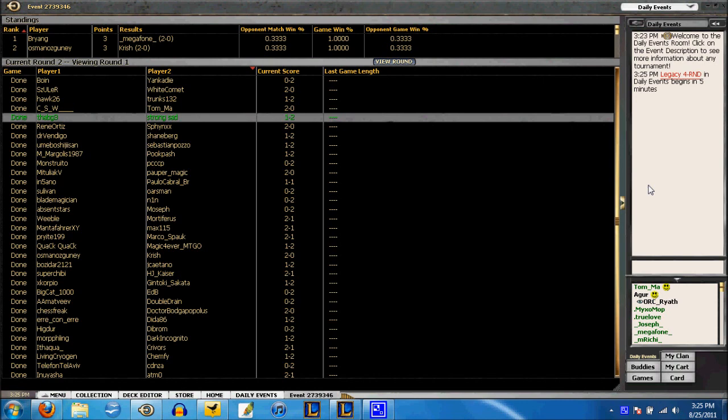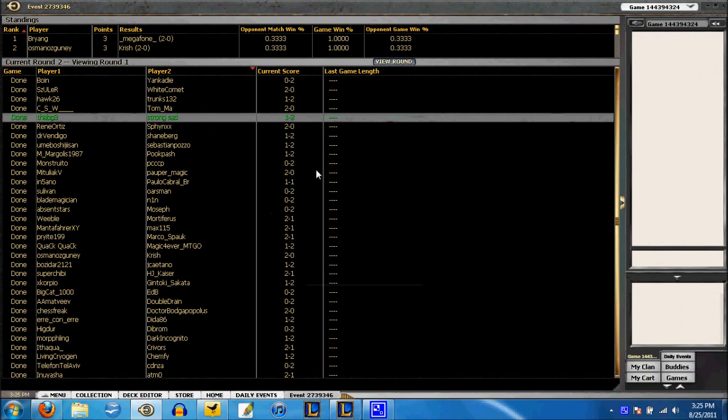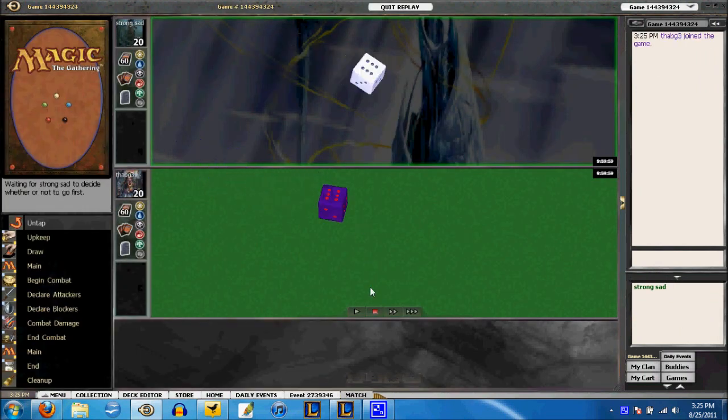Todd Anderson, as you may know, is a guy who won the TCG Player 75K Championship, so he's obviously a very good player. And I wanted to show you this match because it should be promising. He is Elves and his opponent is Cloudpost. So let's check this out.